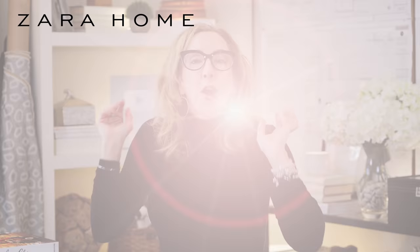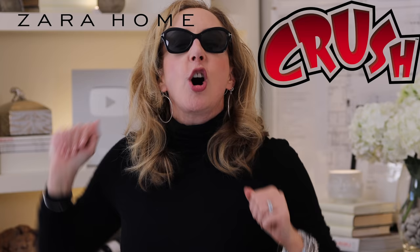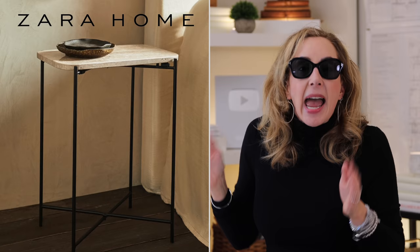Now Zara's hot hot hot section — I need my sunglasses for this one. Their number one thing that they absolutely crush is accent furnishings. I love their stuff — it's beautiful. Walnut side chairs, stools, this one with the white cushion back and a beautiful turned arm, very simple. Or how about this amazing bench? They slay in the accent furnishings department. If you just need that one extra bit to make a room pop, run don't walk to Zara Home.